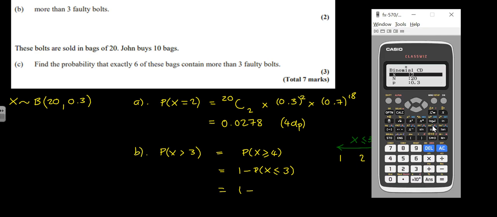We're going to use the binomial CD. If we go back to menu 1, you're going to go menu 7, scroll down to binomial CD, which is option 2 for variable, X is 3, n is 20, the random sample of 20, and the probability of success is 0.3. We lock that in, and we have 0.1071. Now I know I'm going to be subtracting that from 1 in a second, so I'm going to store this in A, and I'm going to come back and use it.